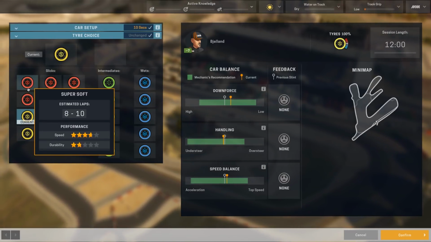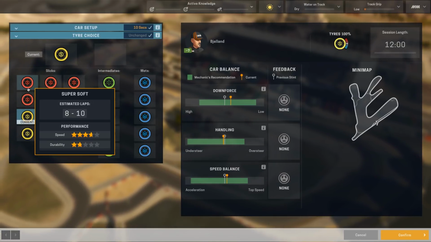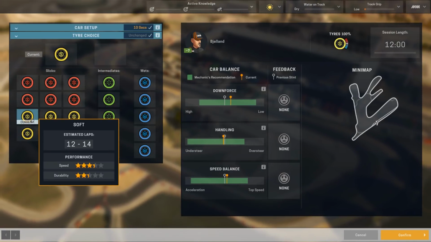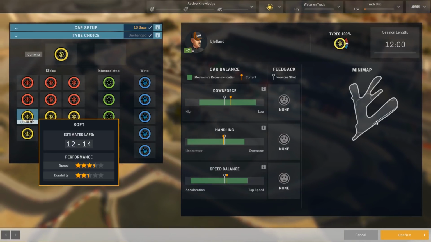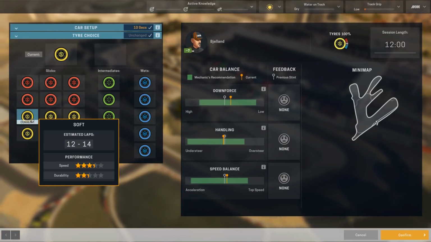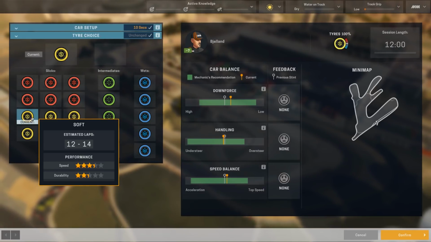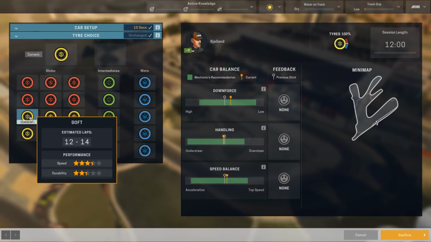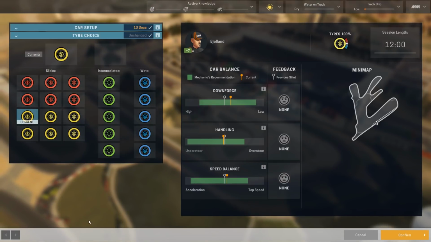Right, now then, what's the forecast here? Super Soft should do 8 to 10 laps on a 32 lap race, whereas soft tyres will do 12 to 14. Okay. Now then, what is our best bet here? I think we'll end up doing 1 stint on soft tyres and then 2 on super soft. Actually, I think we might end up doing 2 on soft and then 1 on super soft, given that we have been through tyres relatively quickly. So we'll stick with soft tyres, which is a bad idea.